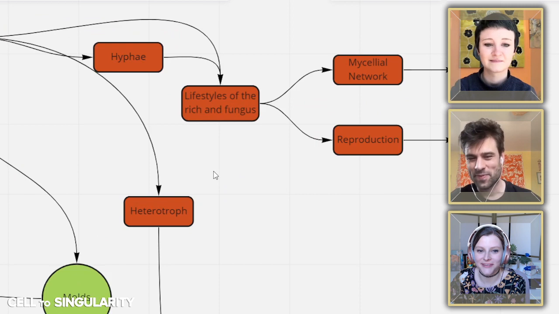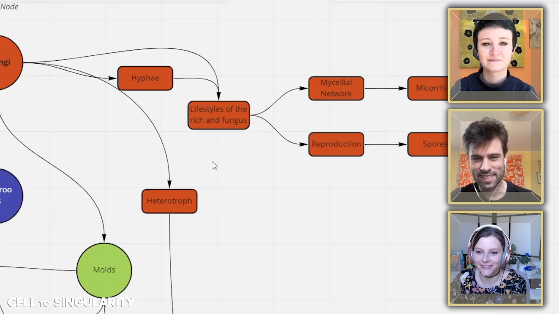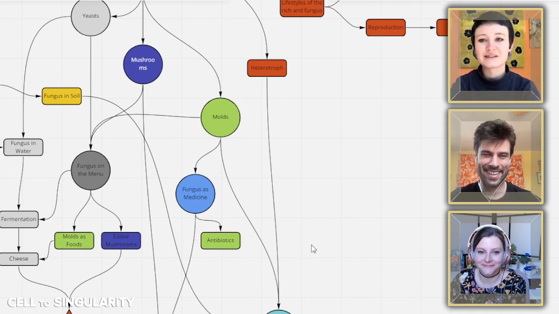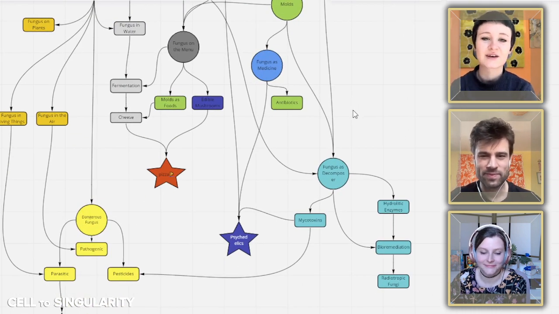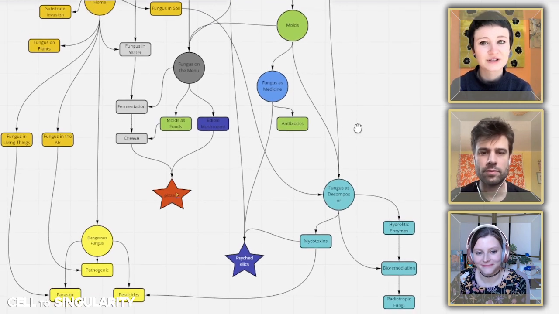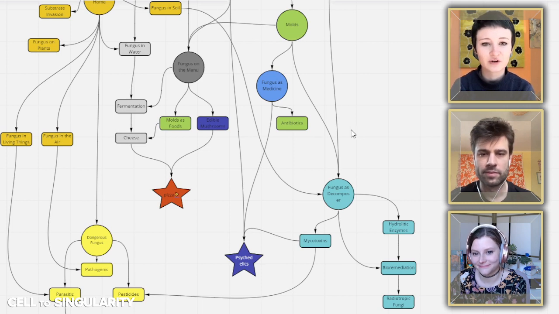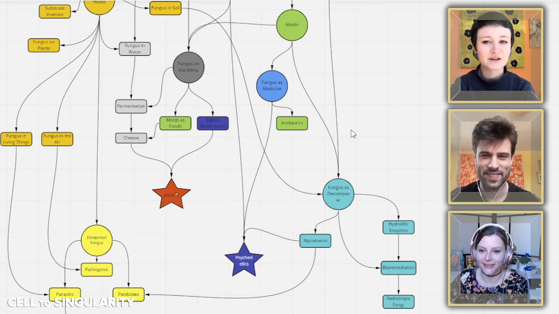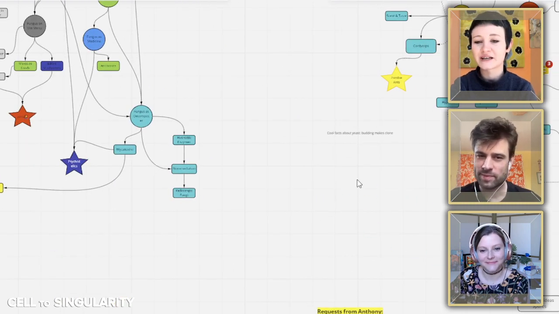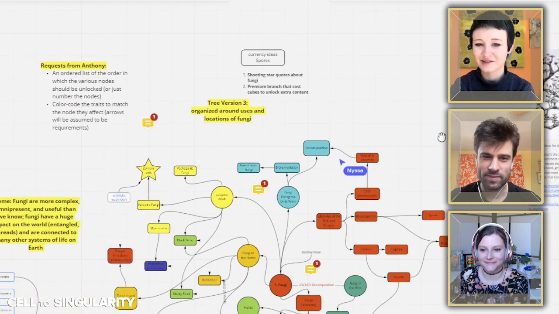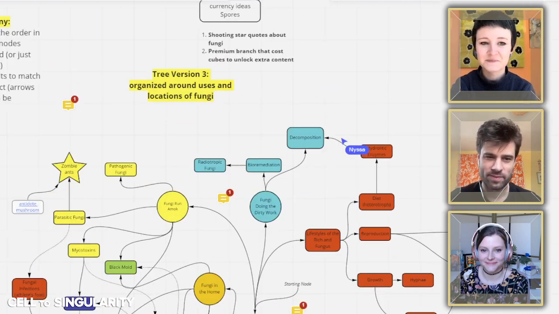We also dropped the category Lifestyles of the Rich and Fungus. That was our original name for one of the generators. We realized, unfortunately, that it was both too long on the tree and that the pun might not translate into other languages. So we did unfortunately have to move away from Lifestyles of the Rich and Fungus, to my eternal sadness. Sometimes you have to kill your darlings, but that's okay. Very true. And that was actually a Jess original. She came up with the idea for that name, so all credit to her for that pun.